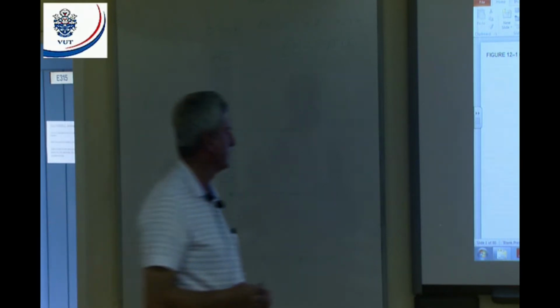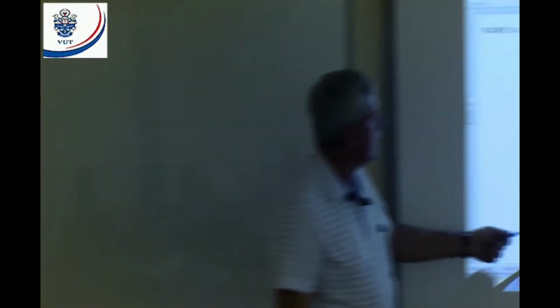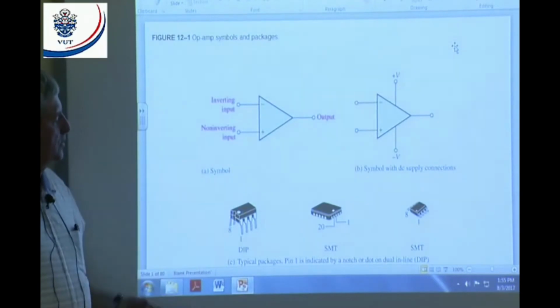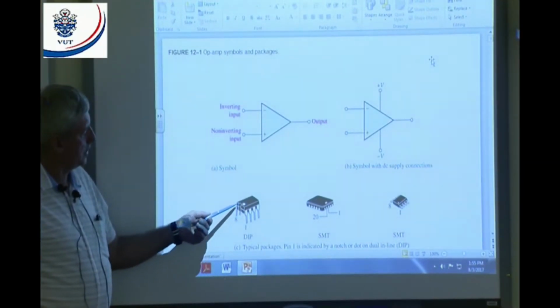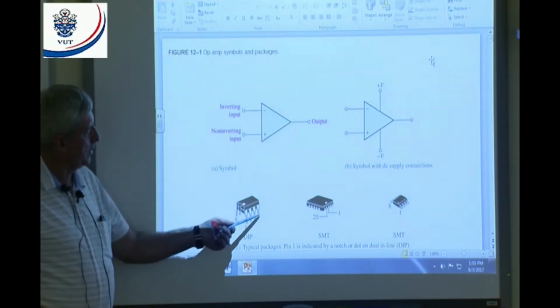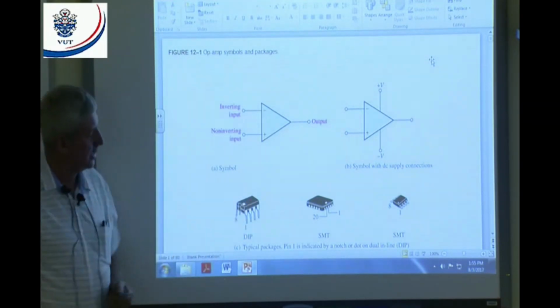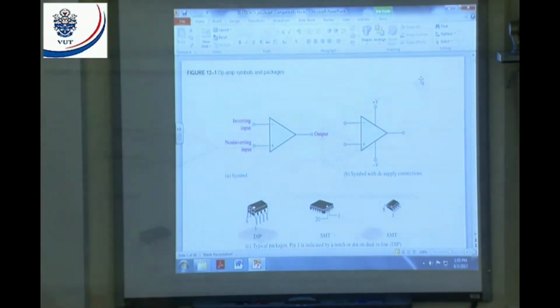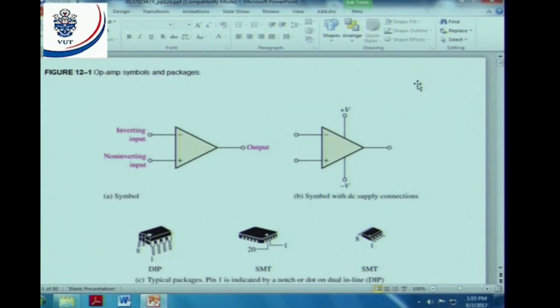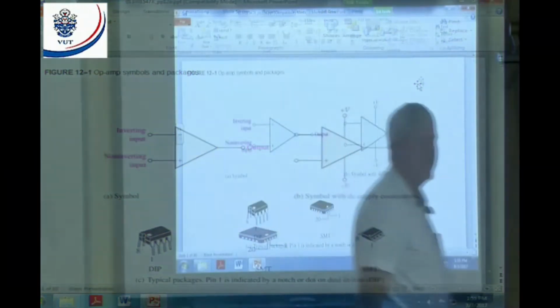All right. Different OpAmp packages. The one you will normally use in the lab is this package here. You see there's a dot there or there, start from pin 1 to 4, and then on the other side, 5 to 8, all right. It's an 8-pin IC, all right. The one you're going to use is 741. Any questions?